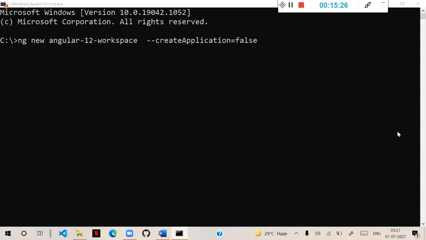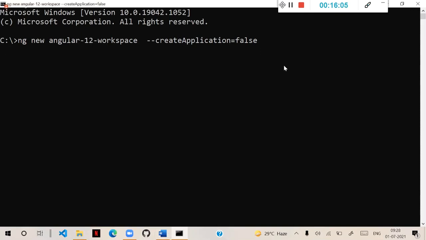See, here I'm configuring: ng new angular-12-workspace with create application false. This indicates that currently we are not creating an application. We are creating a workspace. The intention of a workspace is to keep all the projects in one place. So you have to run this command.